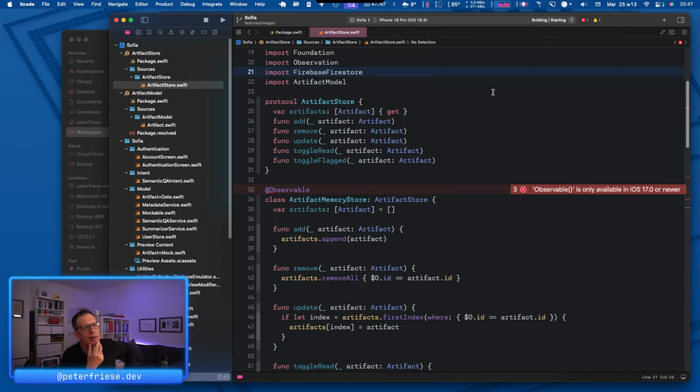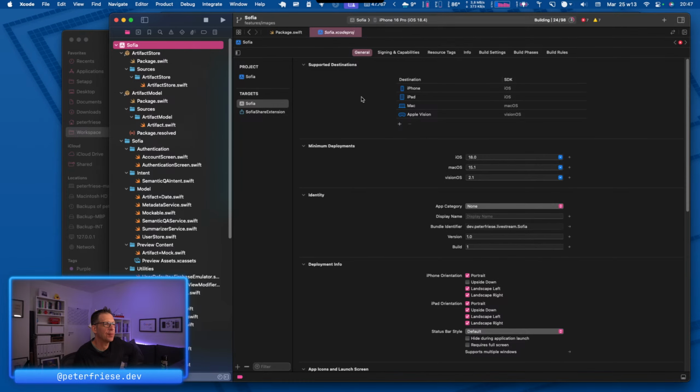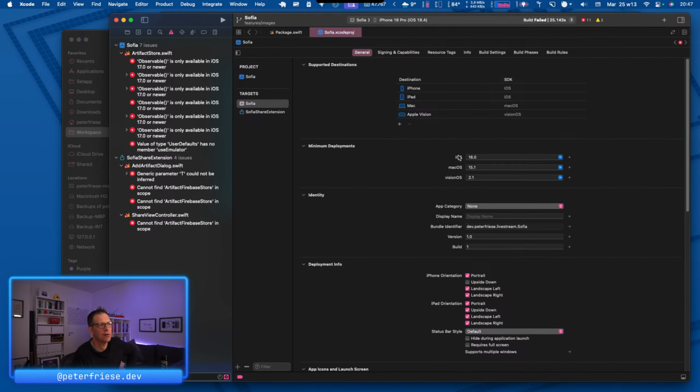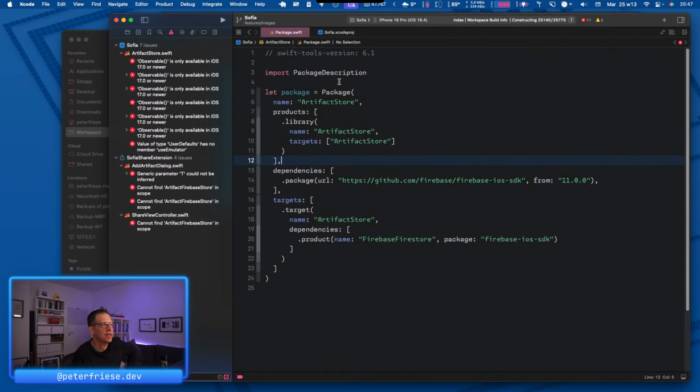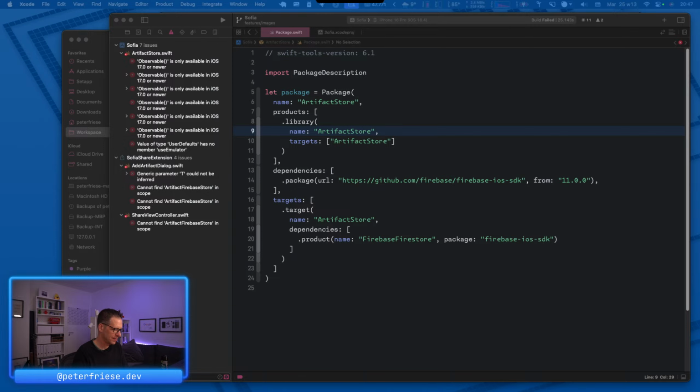Observable is only available in iOS 17 and up, and that didn't used to be a problem because in our main project the minimum deployment target is iOS 18, but in our package it is not. So let's find out. Let me get a window. I want access to Gemini.